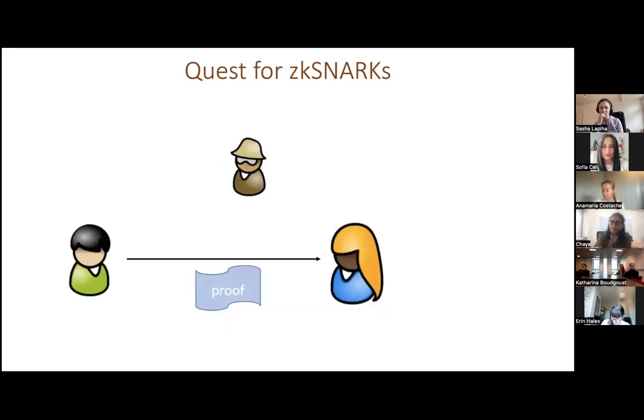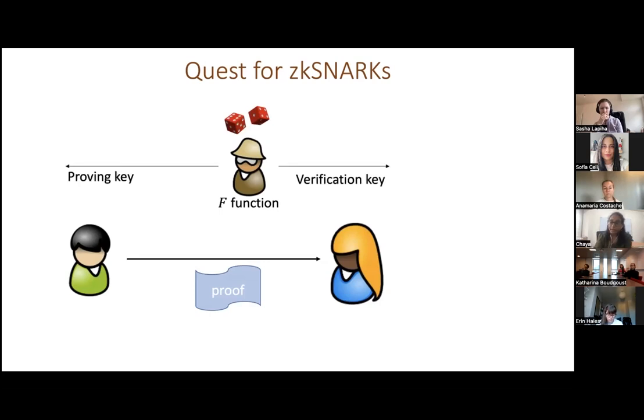So this is the setting for most of the zero-knowledge SNARKs in the literature. We have a prover and the verifier, and we have this setup function that I talked about. In what is called the pre-processing model, the function f about which the prover is giving proofs is fixed in the beginning, and the setup depends on this f. The setup is tossing certain coins, and there is a CRS that can be split into a proving key and a verification key. We think of the proving key as being long. It depends on the complexity of the function f itself, but the verification key is short so that the verifier is going to be efficient. The verifier only needs the verification key, and this is shorter than the complexity of f.